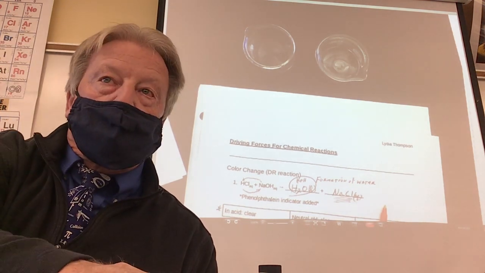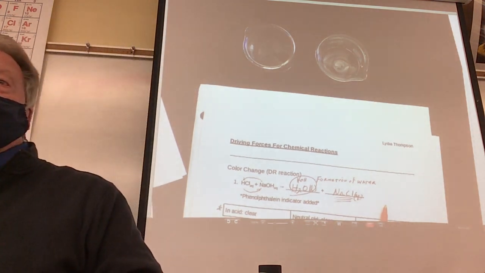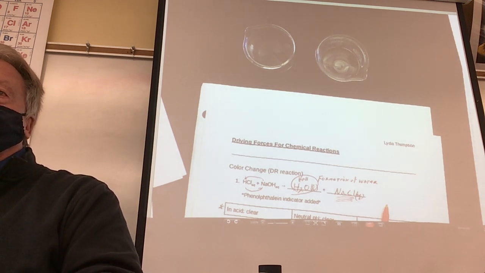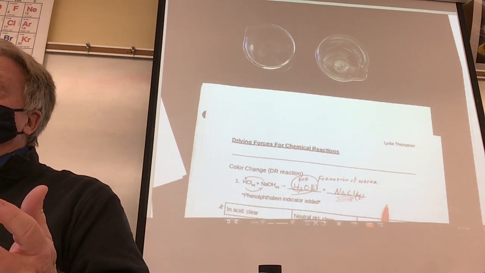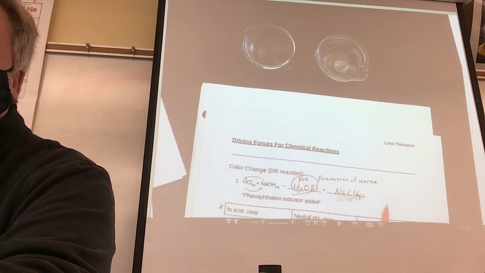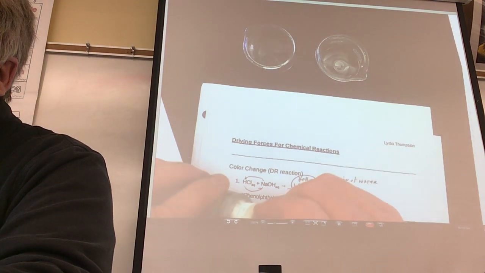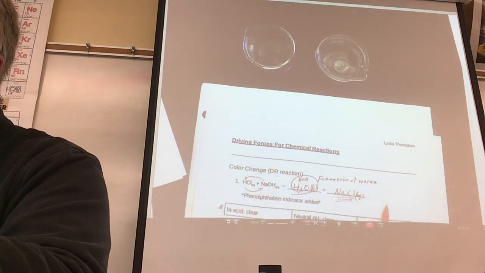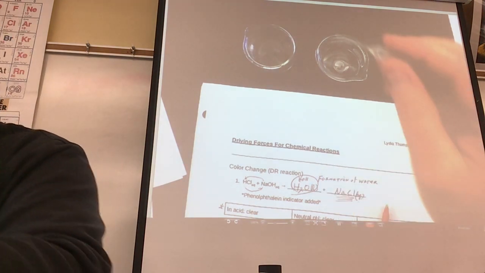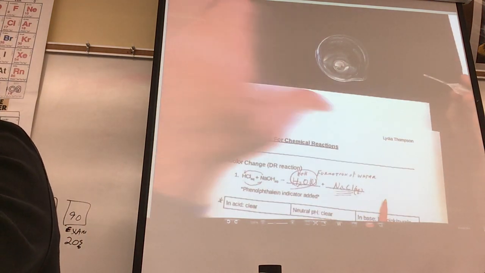What are they called? You use BTB, litmus paper, something that indicates. What are they called? Indicators. All right, now, take a look. This is called phenolphthalein. It looks like water. Now watch what happens. When I put phenolphthalein in a base, I'm going to use a white background here.